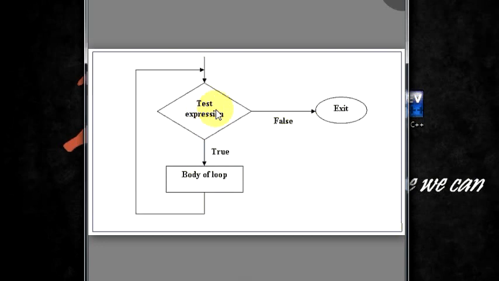If that condition is true, it will loop again and continue until that expression is false. Whenever that condition is false, it will go out of the loop and do something else. So whenever this condition is true, it might run 1000 times, 2000 times or 10,000 times. As long as this condition is true, it will keep on doing that, and whenever that condition equals false, it will end.